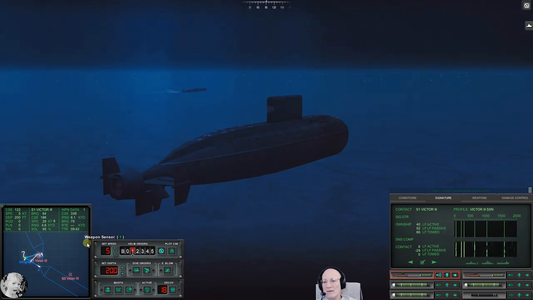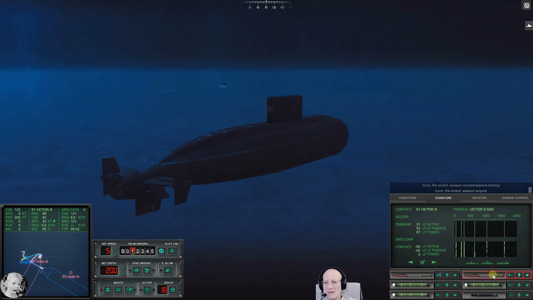Come back around. We're going to have to work that other decoy. Are there? Con, fire control, weapon countermeasure homing. Con, fire control, weapon acquired. Go for it. Go for it. This guy needs to adjust his.